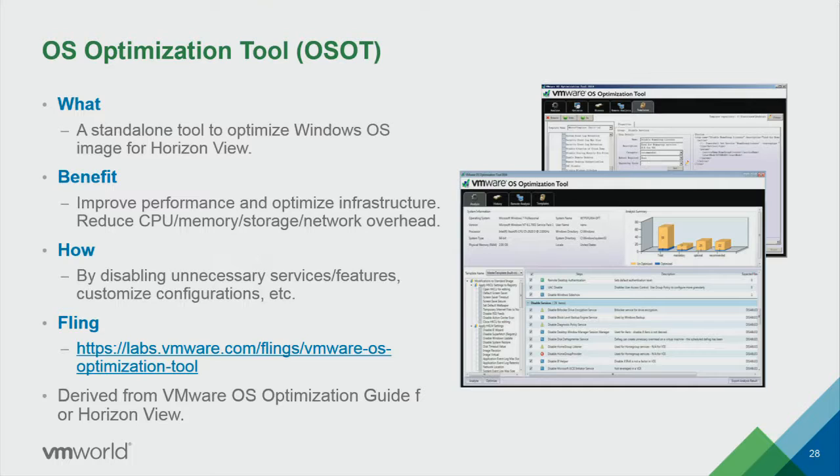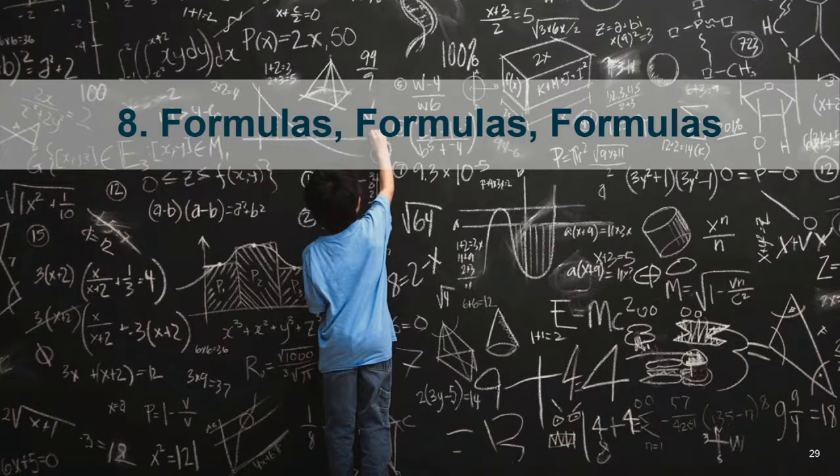It's free. It supports Windows 7 and Windows 8 today. It'll support Windows 10 soon. Even if you don't change anything in your image, it'll give you a scorecard to tell you how you measure up against our best practices. The other thing you can do is tweak the standard template for VDI to meet your organizational requirements. So if you want to tune your image, you can deselect some of the recommendations that we make. It's awesome. Did I mention it's free? Free is awesome.